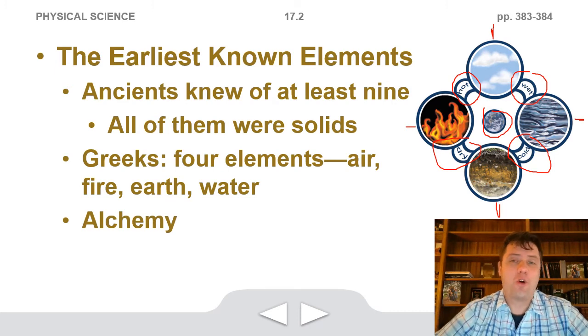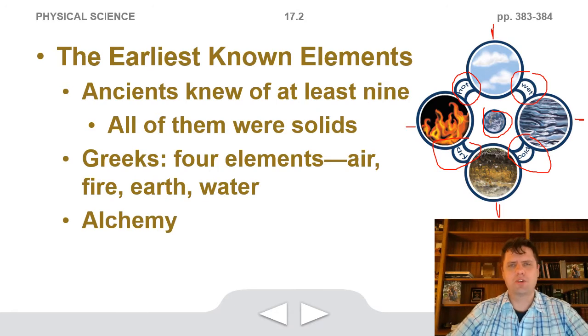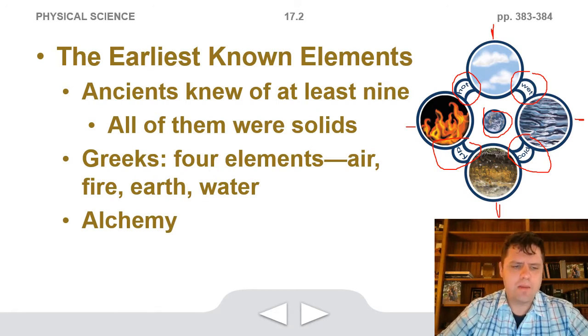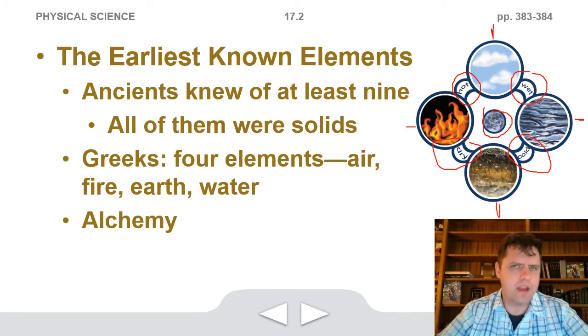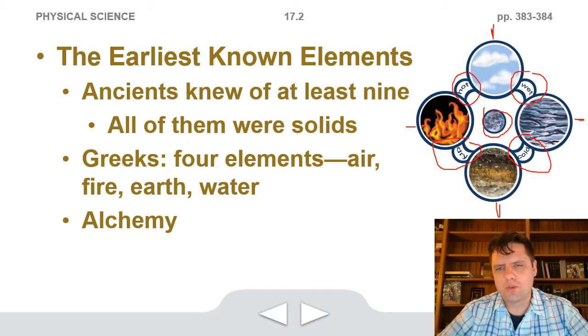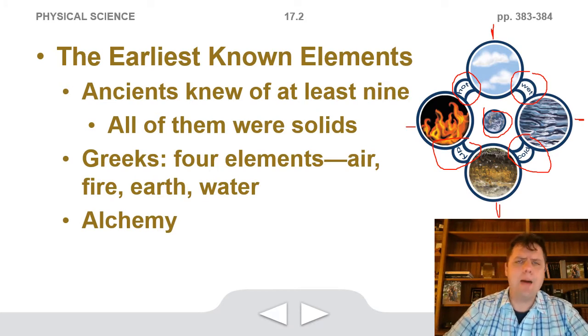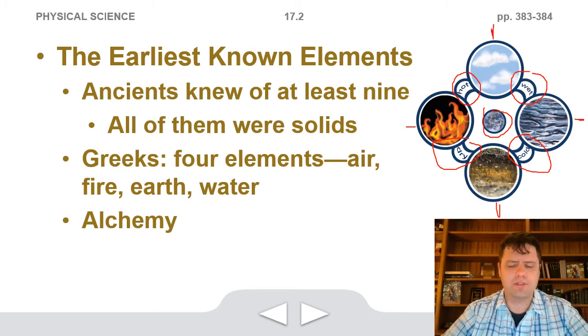So you fast forward from the Greek philosophy regarding the elements to alchemy, which is the transition point from the ancient times of studying science towards a more modern view. The alchemists are famous for the amount of apparatus, the equipment that they put together to try to study and look at the world around them. They started to do further studies into what everything is made up of, and they made some progress.